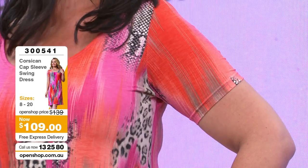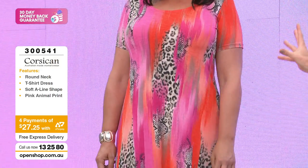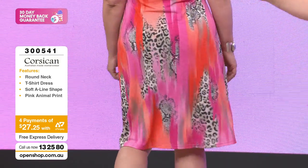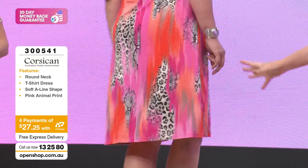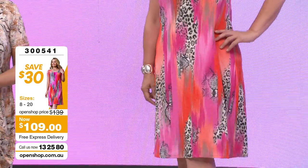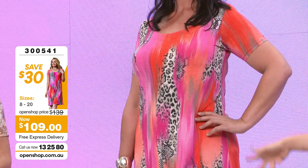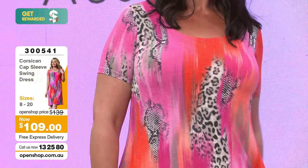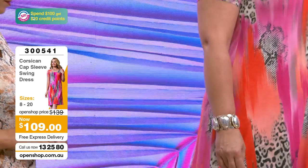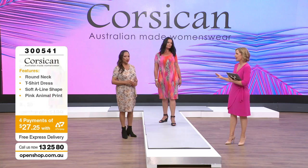It's cocktail o'clock! They've almost ombre-ed the pink into the orange into the animal - you can't really see the lines that define the pattern but it's all happening vertically. We know what that means: slimming. Even though it's not an obvious vertical stripe, the pattern, the colour, the ombre is all happening up and down. The garment itself is also cut on an A-line so we have this beautiful movement over the body. Our beautiful model Bec is a size 14 and there's nowhere it's clinging.